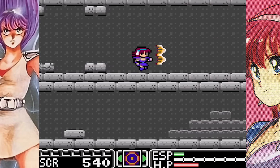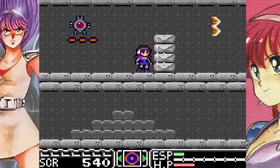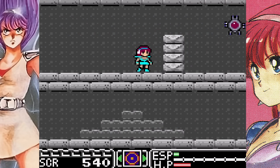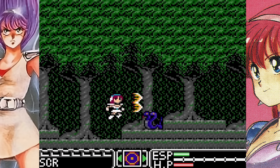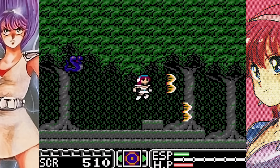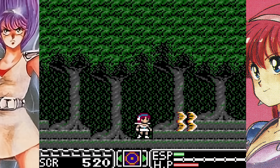Another weird thing is that as you approach the final stages, the backgrounds take a major nosedive and the game becomes graphically much closer to its Master System counterpart. If I had to guess, I would say this version was rushed and the devs could not finish it properly. But still, this is a really interesting version.